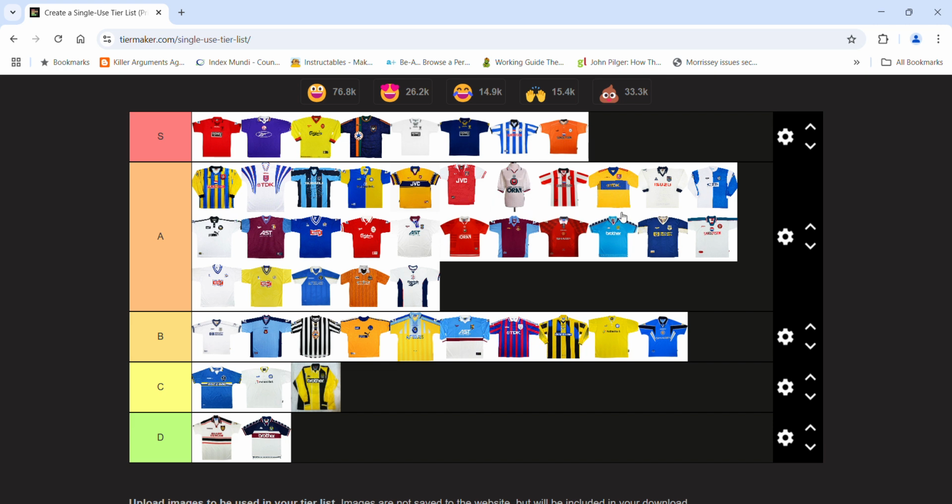I don't think any of the A tier are risking going up. So there we go. How many have we got? 8 strips in S tier this time, and 2 in the D tier. Again, that's balanced like most seasons we've had. The majority are in A tier, meaning they're very good kits. The B tier are the serviceable kits. They've got some positives, but some obvious negatives that detract from them being top kits.